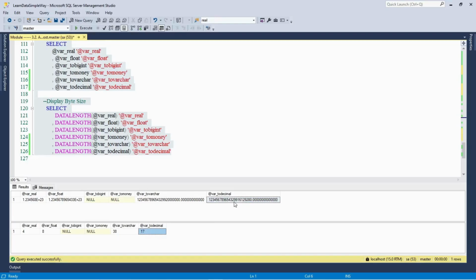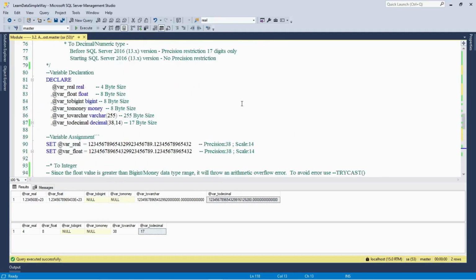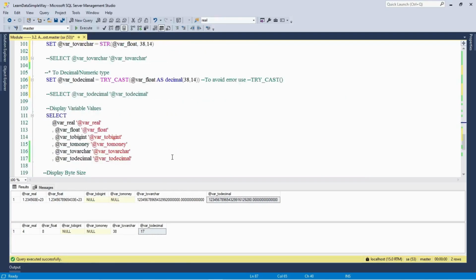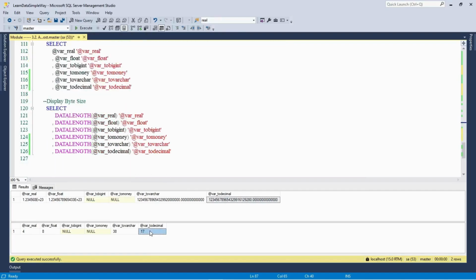Likewise here in the decimal case it has occupied 17 bytes, right? So everything is as per the declaration, it can save the data. According to the decimal, it can store up to 17 bytes in size. For that reason it has given us 17 as the data length for the variable, right?